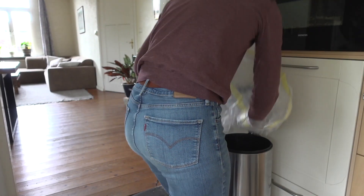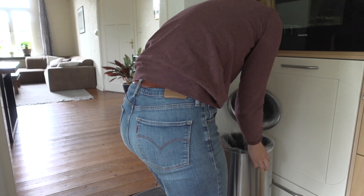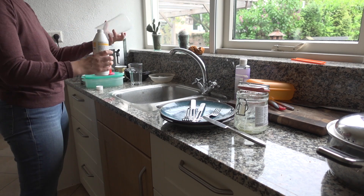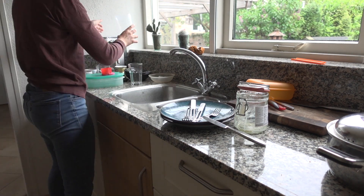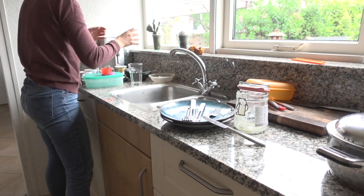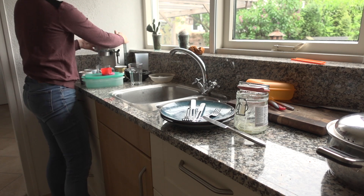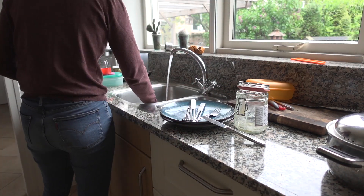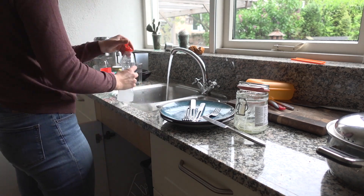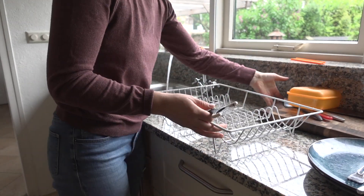I'm starting in the kitchen with putting in a new garbage bag. I'm starting with descaling our coffee machine. It literally takes 45 minutes to finish the descaling cycle, so I always like to do this while doing other tasks in the kitchen. I wanted to film a full time-lapse of the dishes, but my battery died — but you're probably not that interested in my dishes anyway, so you're lucky.